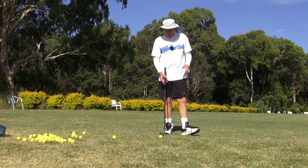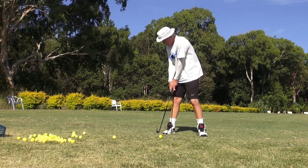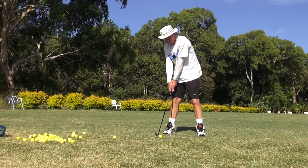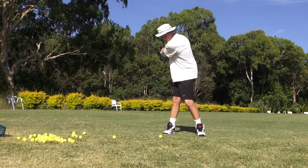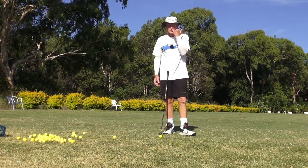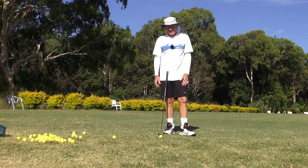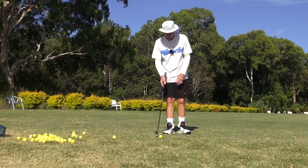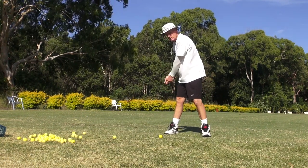But for me, if you think about this, it makes a lot of sense. If I get in this position here, which is basically full shoulder turn, the top of the swing, my shoulder turn is over. All I've got to do is just take my arms back. The shoulder swing is not complete, it's about 80% complete. But what gives it the 100% completeness is that I just pull that trail shoulder back to initiate the golf swing. I get right here, and then I just pull this back. There.